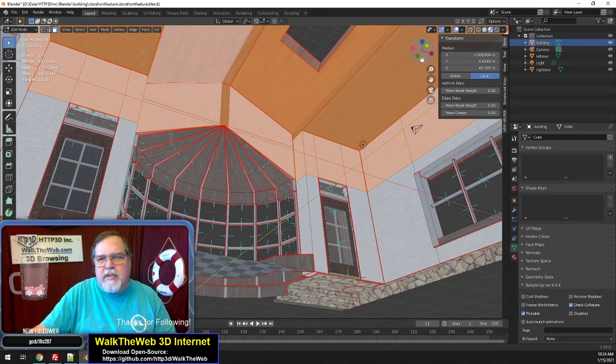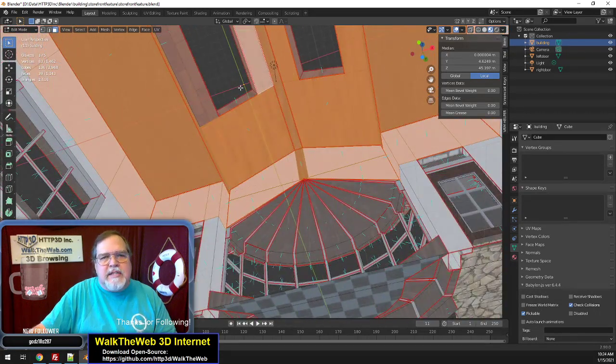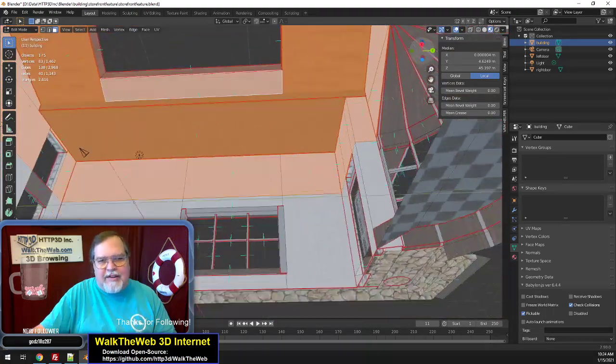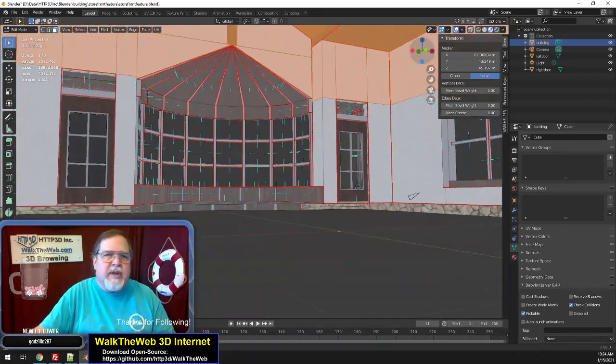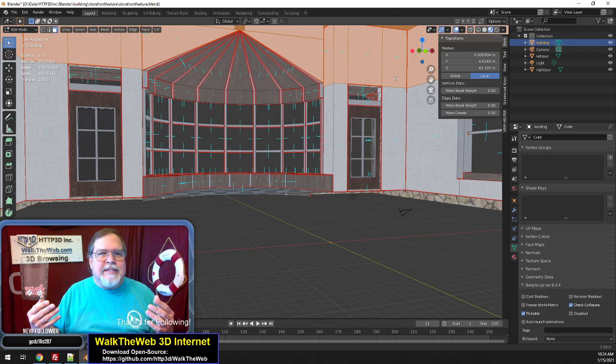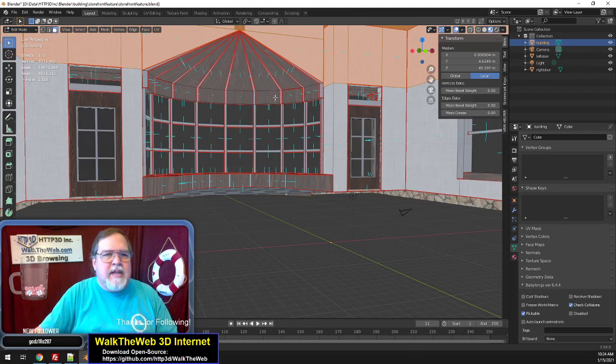And we'll get all these here. And the reason is we don't need to load them until we need to load them. I know that's a kind of redundant sentence, but the idea is this. Unless you're standing right there and you're going to walk inside, the inside pieces don't need to be loaded. So why not save all those faces and edges and vertices so that they don't load until you're actually going to be inside the building.